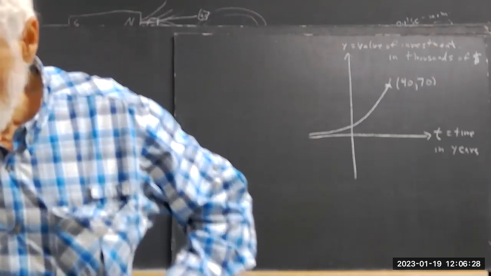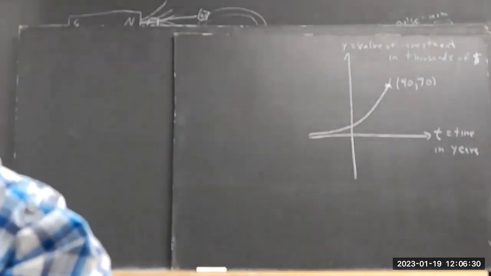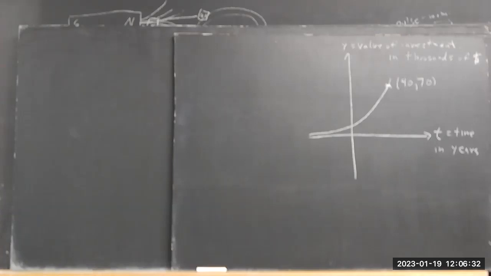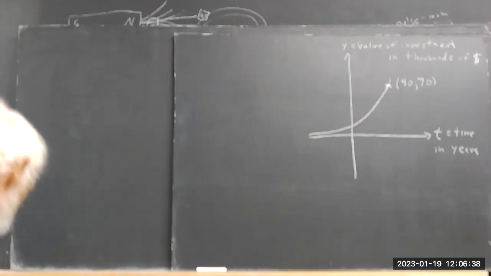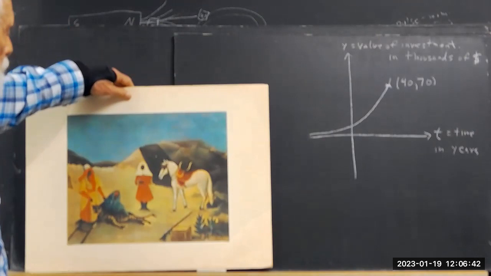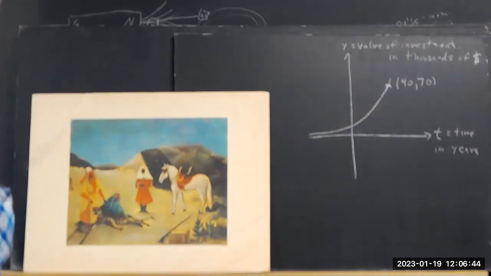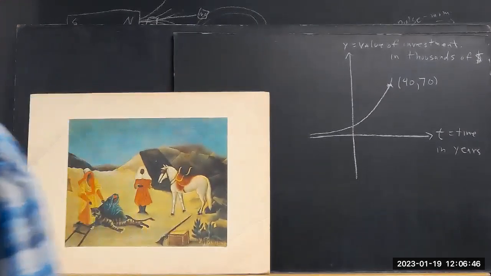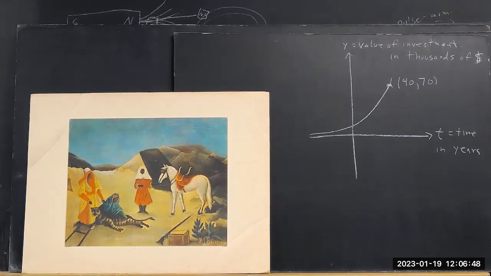So can you start by scaling the x-axis and scaling the y-axis? I don't know if this is going to look blurry. Start by sketching that graph as best you can, and scale the x-axis and scale the y-axis. Maybe your investment is this wonderful picture here. It's already worth thousands of dollars. Think of what it's going to be worth in 40 years.